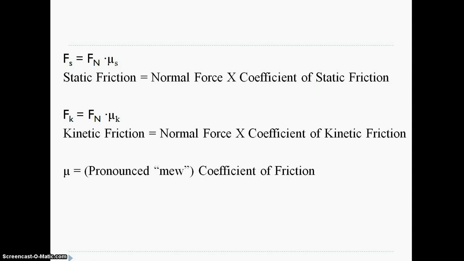Here's kind of a funny thing about it: notice that it would have no unit. Think about it. If you look at the equation and you have the friction force in newtons, and you divide by the normal force in newtons, newtons over newtons is nothing. So this is a value with no units.